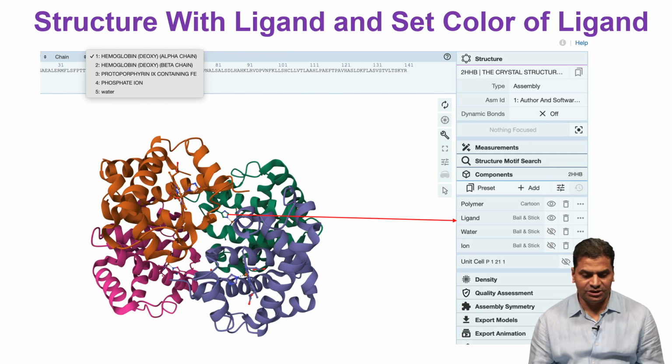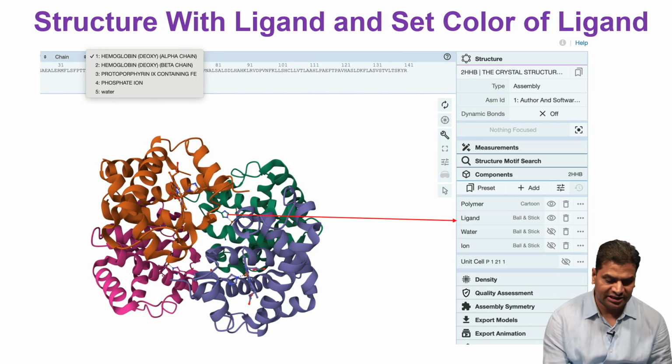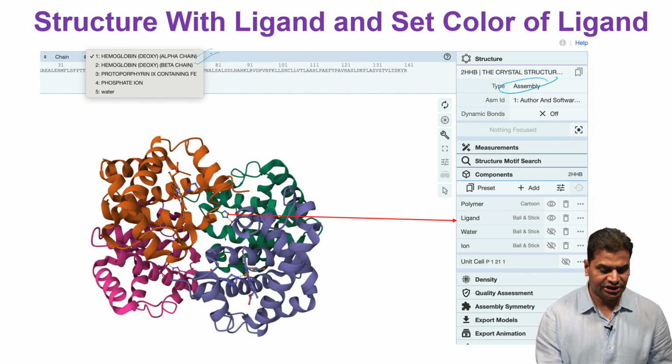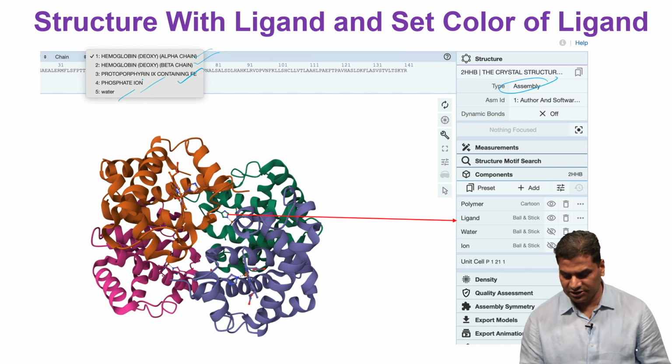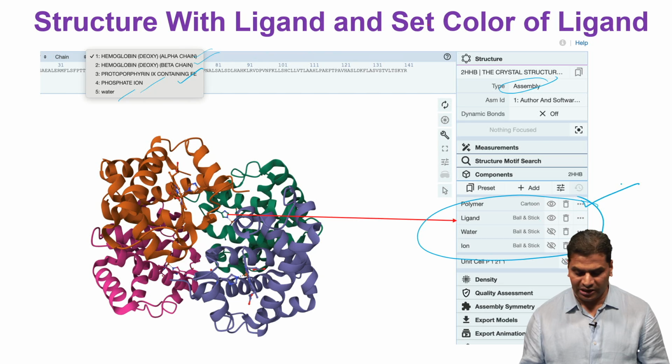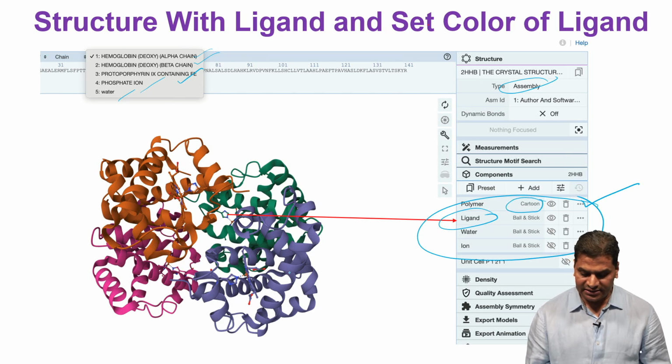For example, in this particular protein we can see several things by default in the assembly. We have alpha chain, beta chain, then Fe and phosphate ion and water molecule, and the components are shown here also. So, we have the main polymer, shown in ribbon or cartoon format, whereas ligand is shown in ball and stick format.